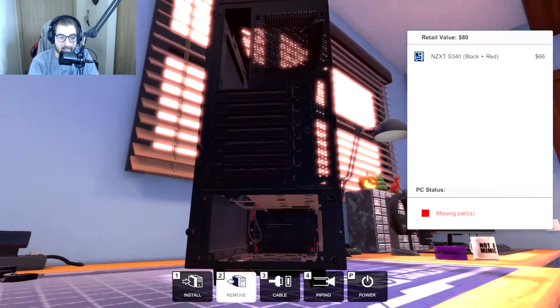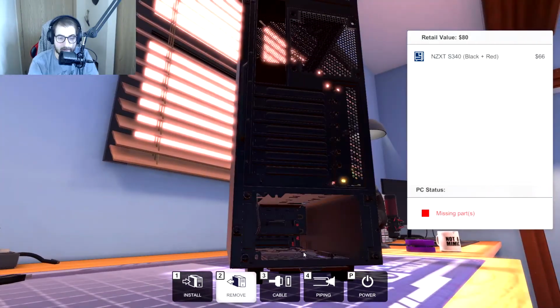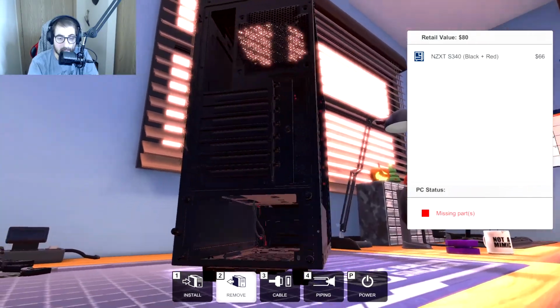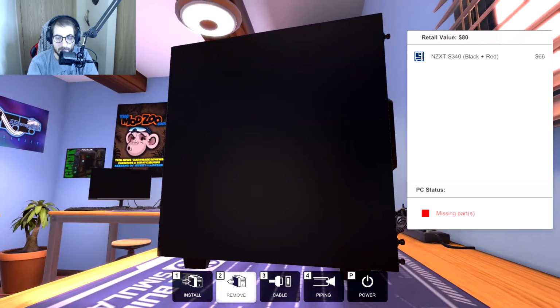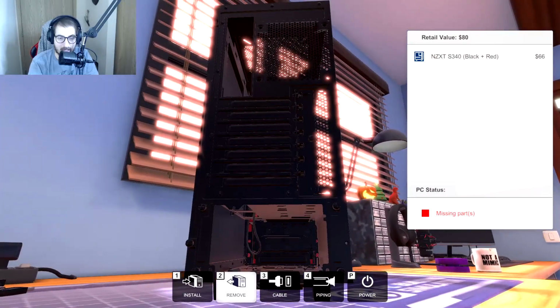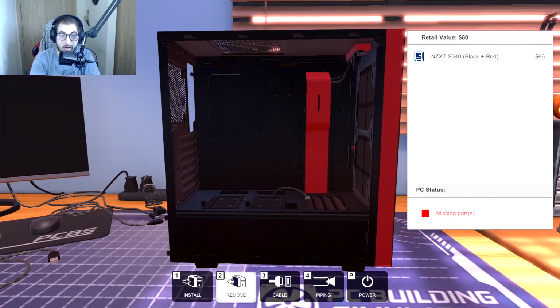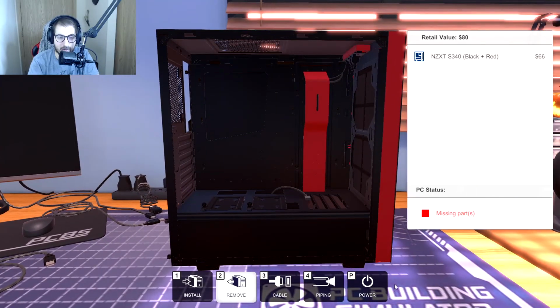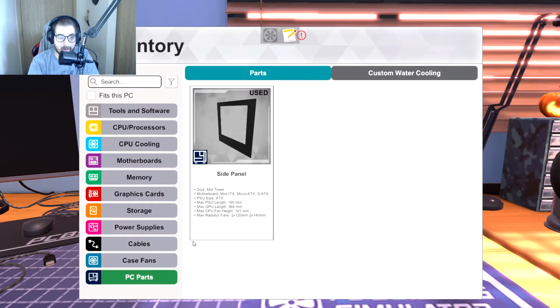Now, some cases even have storage that's hidden underneath. Let's see if this one does. I think this one does have a little bit, but it's kind of tucked away, so we probably have to also take off the back panel to access that. Again, fortunately, we're able to show you how to do all of this, and I can give you a basic rundown.